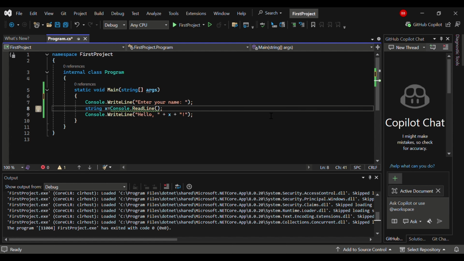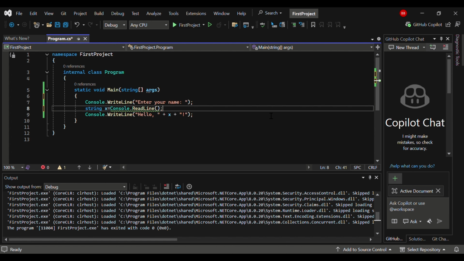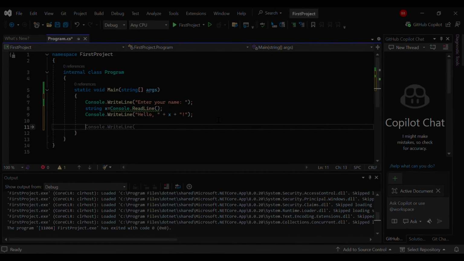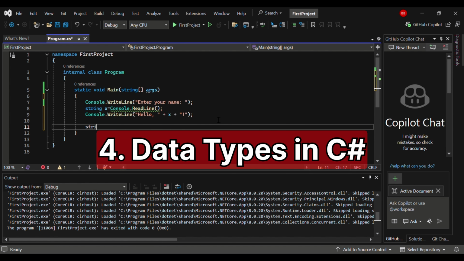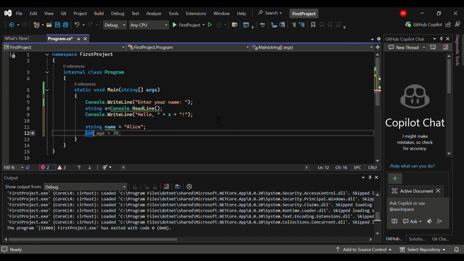Now let's try to learn about some other data types for variables that we can use in C#. So as I've told you earlier, string is a data type used for names, such as name Alice. Then we have the int data type, commonly used for stuff like age.